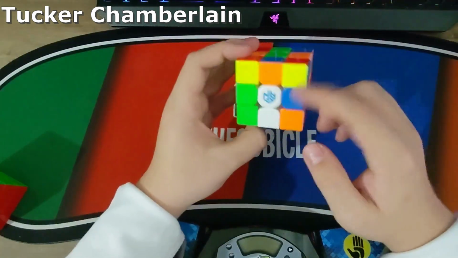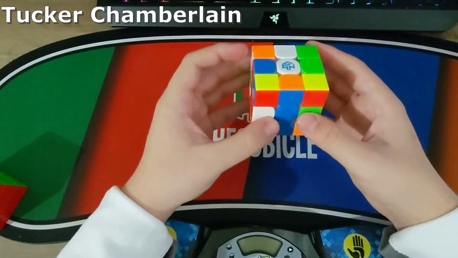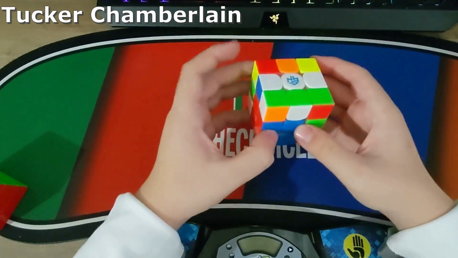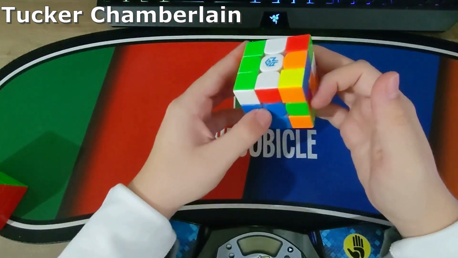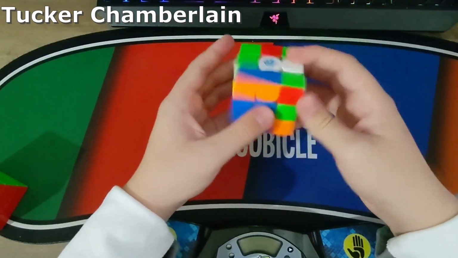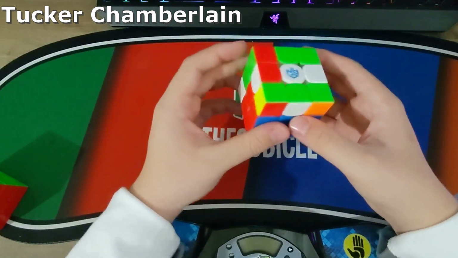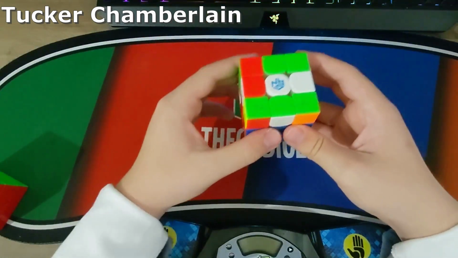I see my first pair, I have this pair, which is a pretty easy pair, and I can solve like this. And now I just have to insert it. Next, I see this pair, which I can solve like that. Now, it's certainly not the best idea to solve 2 pairs in front because you don't have a very good idea of what's going on in the back.